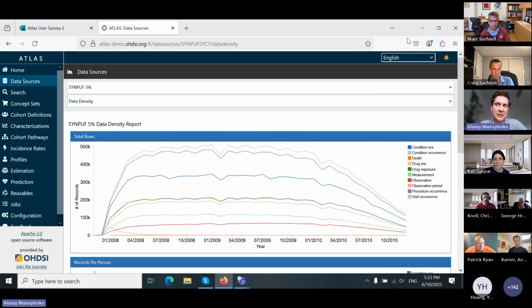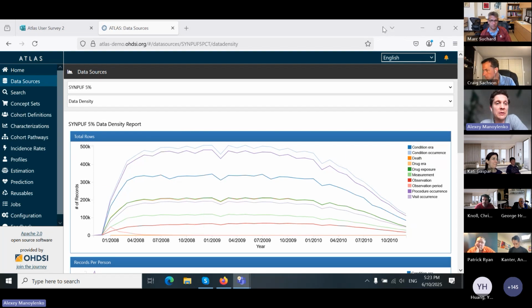So it contains three elements for each domain, as you see in the legend, like condition occurrence, drug exposure, measurement, observation period, and any other, which are colored by specific color with time series on the screen.